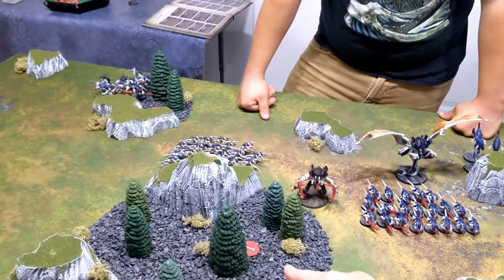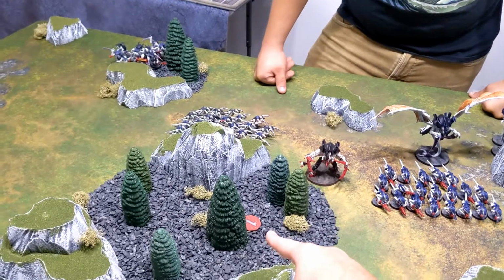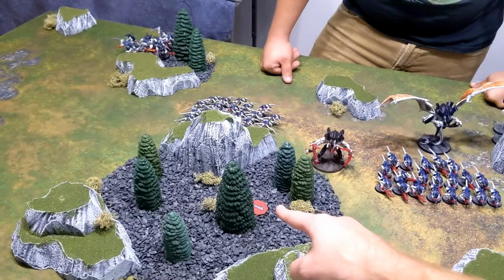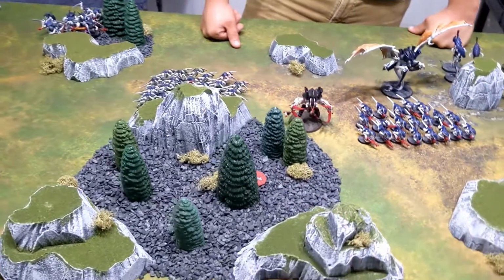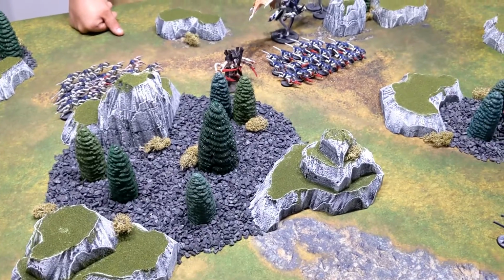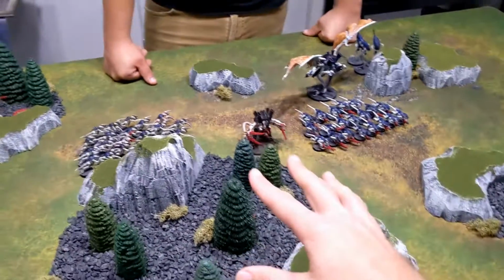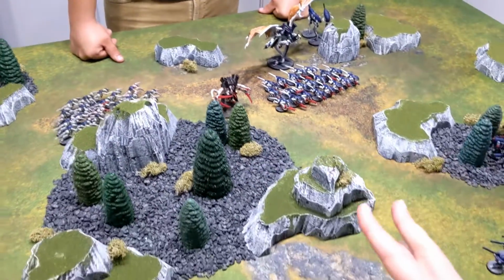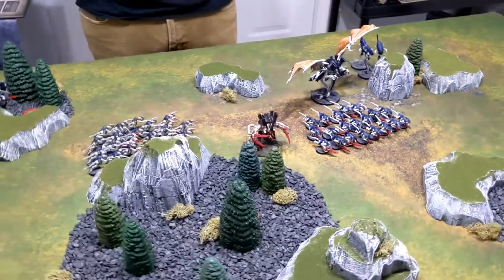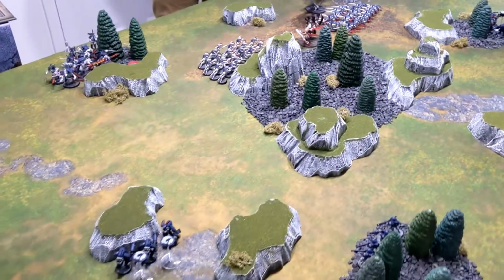I think we were both kind of, now technically our deployment zones are all the way up to this objective here in the middle of the table. So like he was saying, he could have had his Hormagaunts all the way up here on the objective. And I was thinking about maybe sticking some Fire Warriors down here, but I didn't want to be that close with all of this mass here. I want to be able to whittle them down a little bit before I try to move forward, hopefully. That's the plan anyway. We'll see if that actually comes to fruition at all.